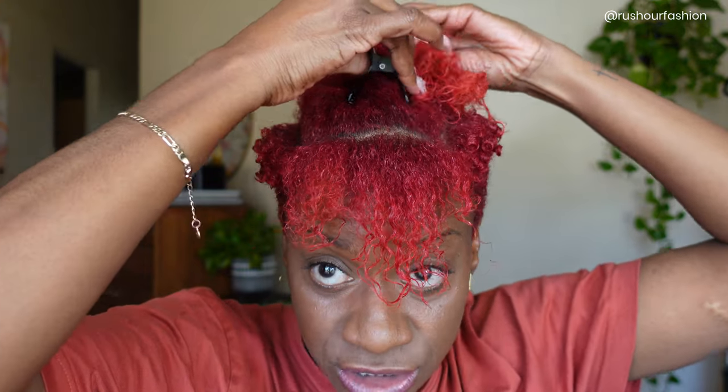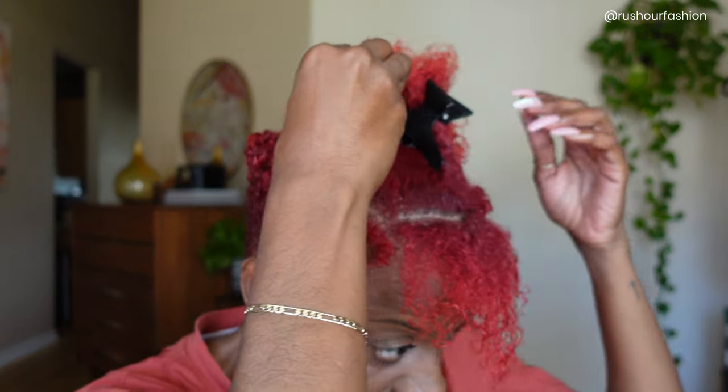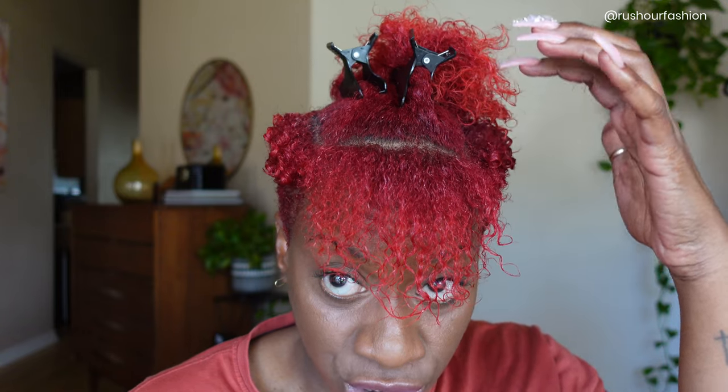And if you guys don't know, my coil and go method is just a combination of finger coils and also like a wash and go. So my first row, I always do finger coils on that row because my hair is so loose right here in the front. I just want those curls super defined. So I'm gonna go in, do a row of finger coils, and then we're gonna start with wash and go, finger coil, wash and go. So we're just gonna keep alternating between the two.